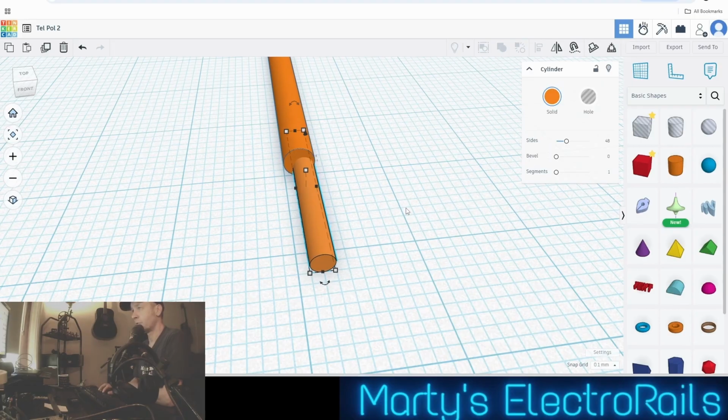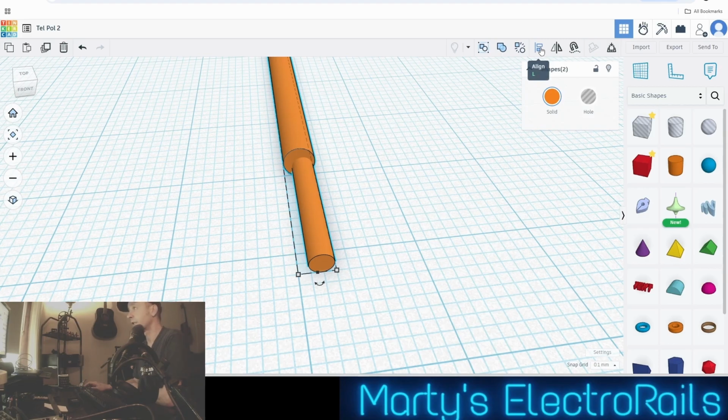So if I move this, I'll centre up along this pole here. If I click on both of them, and then this little tool here up on the right hand side, if I click on that, it gives me these options, and these are the centre points. So if I click on that, it will give me the centre points of the bigger pole.